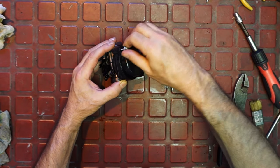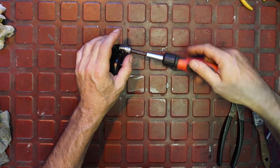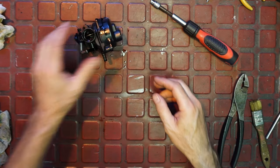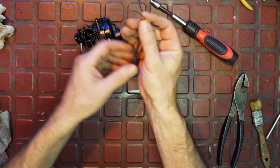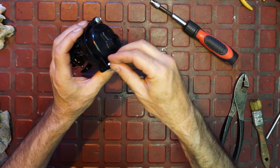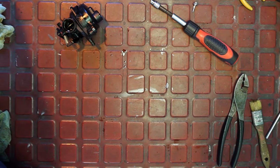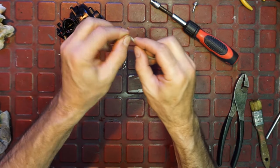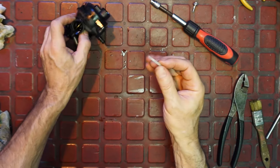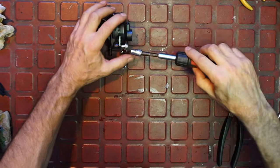If this strips out on you, you could put a tie wrap in — like a bread tie or a small tie wrap. Slip it in there, cut it, start your screw, get your screw going, and then before you bottom the screw out, cut the excess off. I've seen this sometimes because guys use zip guns on everything. If you're new at things, you want to develop a way of doing things with your hands so you can feel the forces involved. Get good with your hands — make those brain connections.